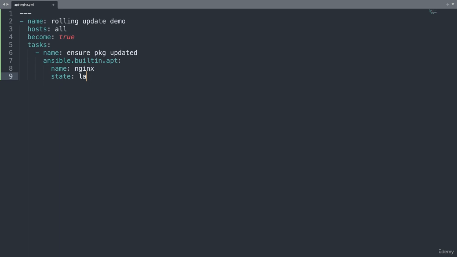In my case, nginx, state latest, and I'm going to use also update_cache because I would like Ansible to sync the metadata before updating the package. Are you curious to see the result? Let's go!